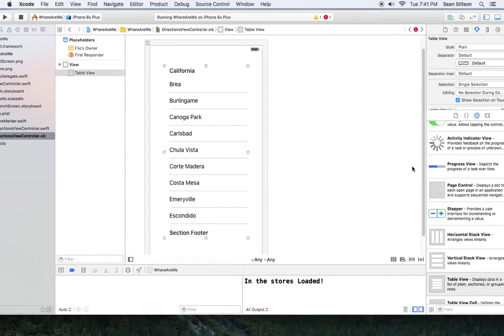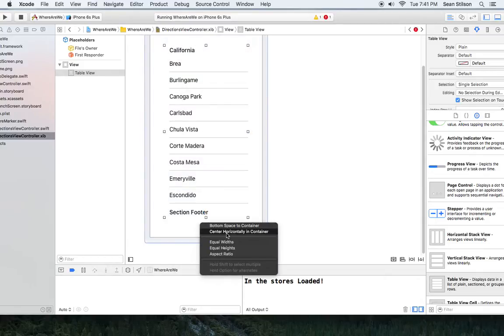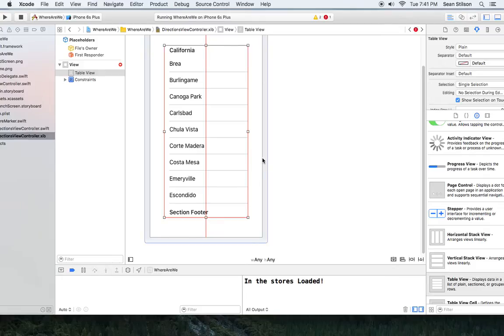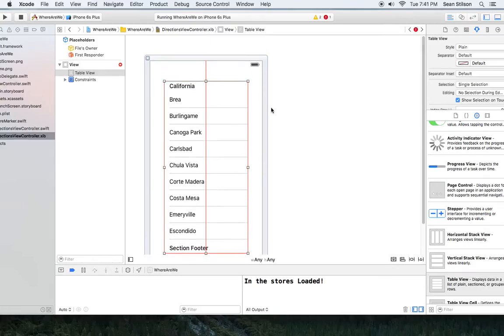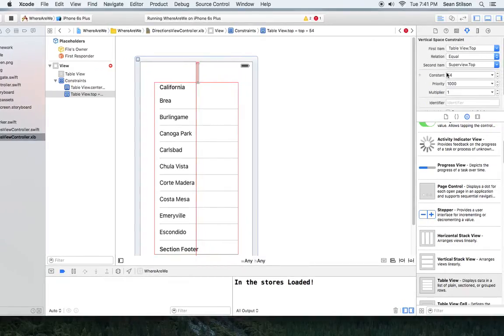So then in here, we'll want to do our usual centering routine. So it's centered in the view. And then we can also kind of set it height-wise so it avoids the navigation bar. Top space to container, and we can set that guy to be, I don't know, about probably 45 is good.